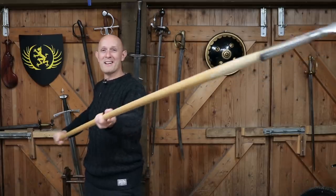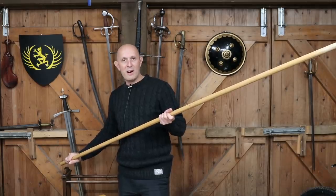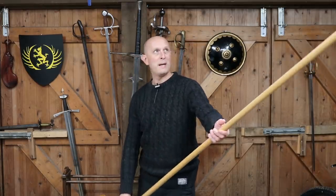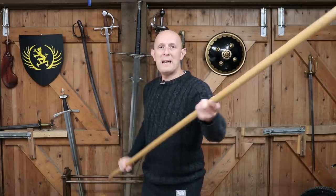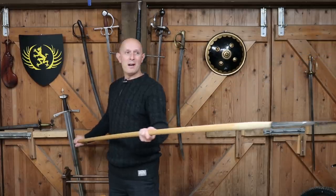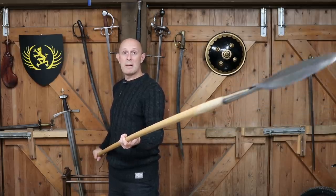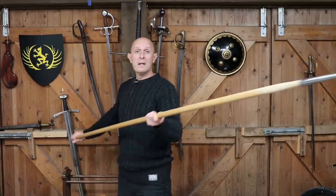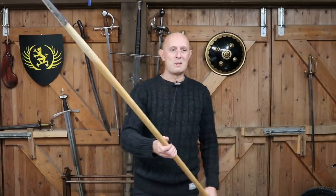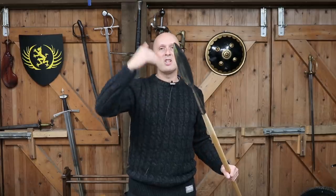You'll see from this spear here — I'm about nine feet away from my camera, and this is a nine foot long spear. In fact it's so long I can't stand it up in my garage, and I do have quite a tall ceiling. The spear is absolutely the best thing to keep cavalry at bay. You can easily carry a shield at the same time. It enables you to stab the horse, keep the horse away, and put the cavalry off coming close to you. You can stab the rider. And perhaps most importantly, if the cavalry are using lances — or in the Hastings period, more like spears on horseback rather than lances per se — it means you can match their reach.